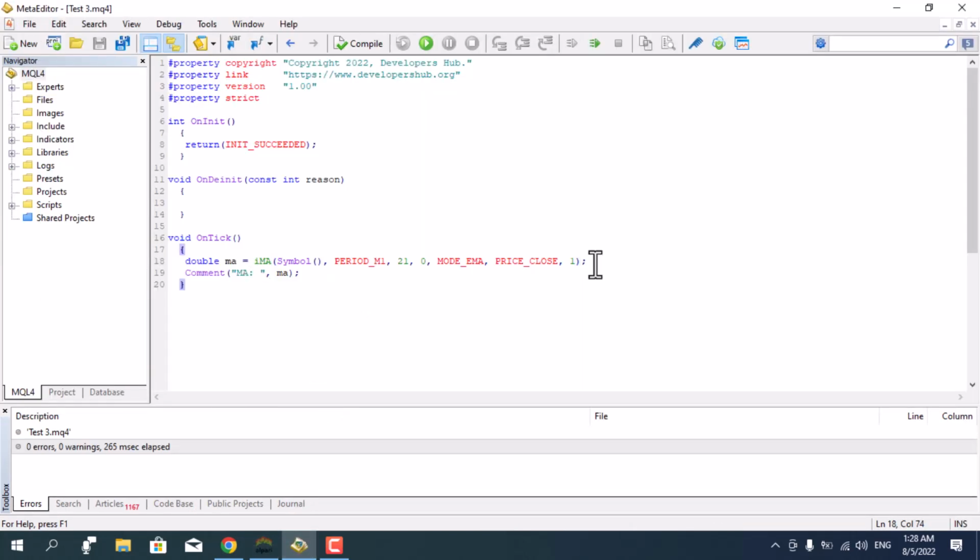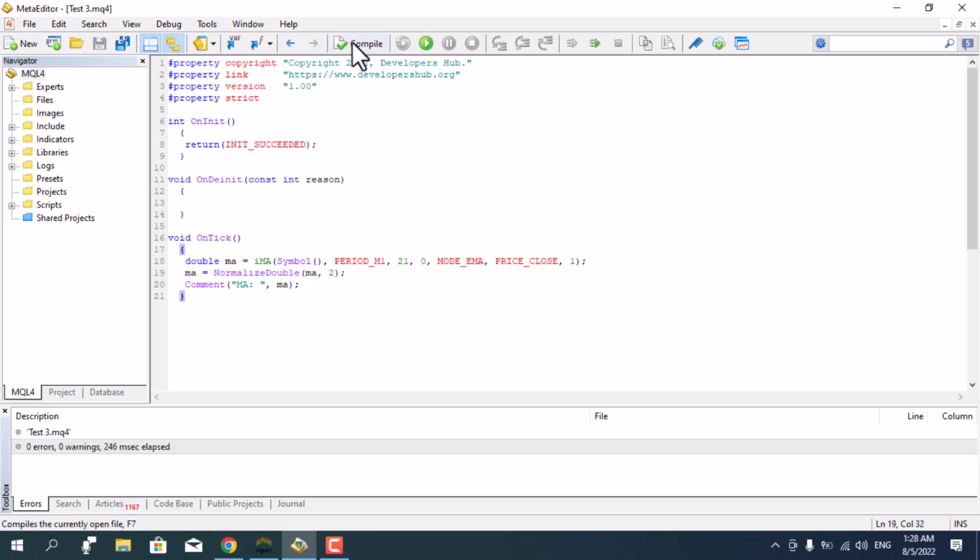You can say normalize double. So we say MA is the value we want to normalize. We're going to separate it, and the number of digits we want. For example, we want 2 digits only. Okay, so here we say MA equals normalized double.